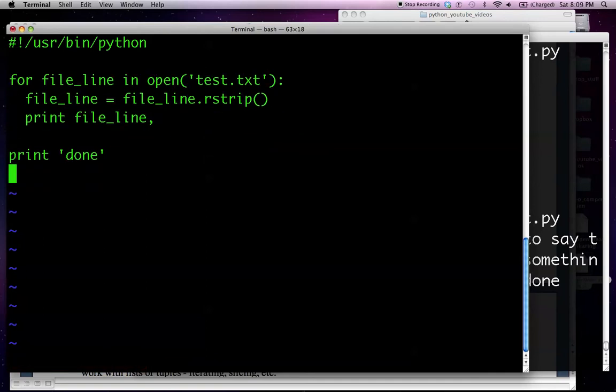It's doing the exact same thing. It's opening the file, returning a file handle, and then we're looping through it. But instead of creating a label to be associated with that file handle, we simply place it where the label would have gone, and it'll work the way we expect. It'll loop through that file handle.